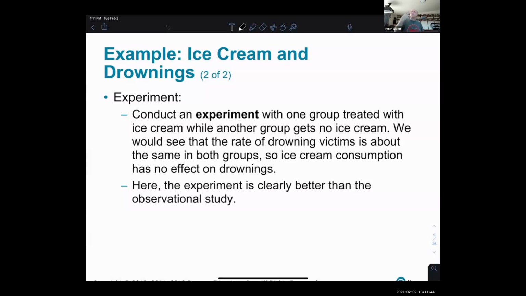So this is designed to try to illustrate with this first example the difference between an experimental study and an observational study, and why you might choose one over the other. So it says here, the experiment is clearly better than the observational study, because since you're controlling the groups, the only significant difference seems to be that this group had ice cream. If that group then has a higher rate of drowning, it might be a better argument that ice cream might have been the cause of that, since that seems to be the primary difference between the two. But if you just look historically at whether people eat more ice cream at the same time that there's more drownings, it's hard to connect whether one caused the other or whether some lurking variable caused both of them.